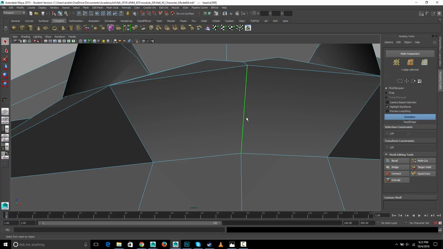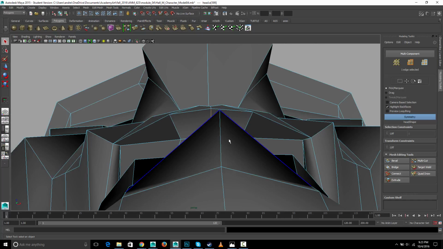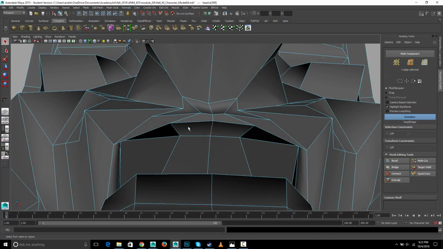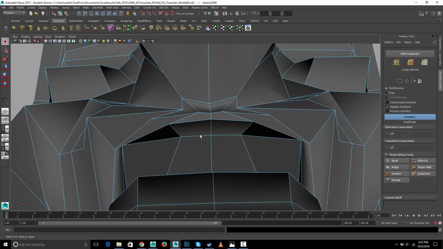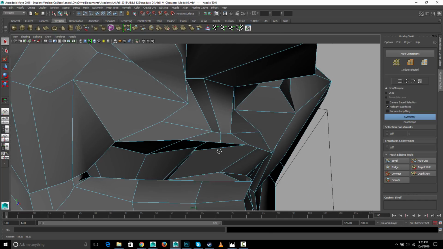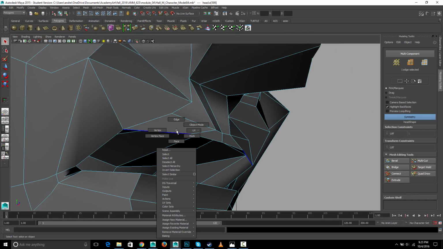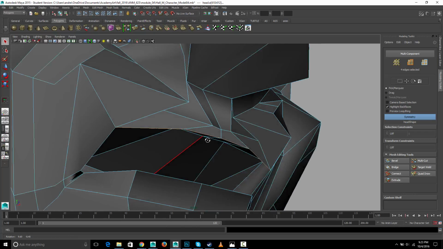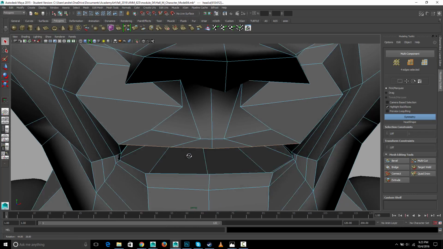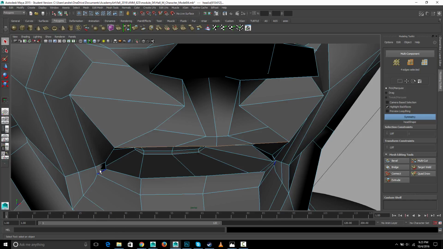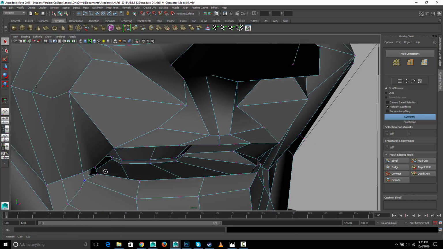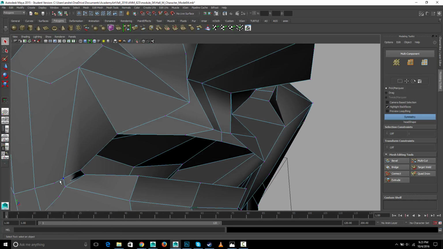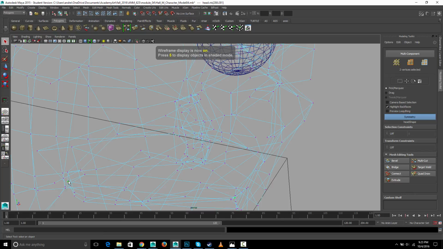Now the edge that is left behind looks sound. And so you can see that's already starting to help me get loops going around the mouth. I think we've got, yeah, like I said, this is going to be pretty hard to pick apart. There's some kind of little mess going on here.